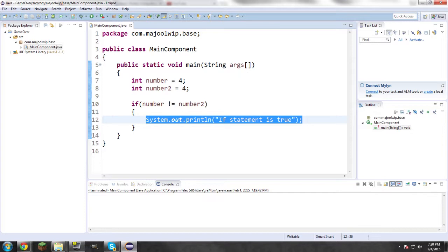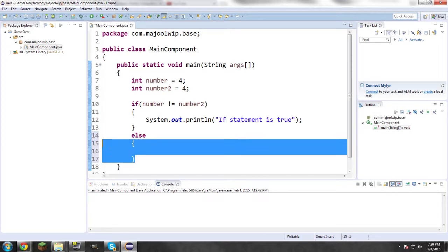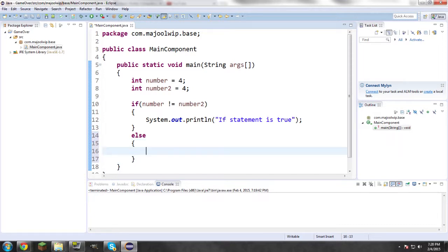But what if we want something that executes if it's false? Right? So if the if statement is false, we need to write after our brackets for the if statement else. And I'm going to hit enter again and add our open and close brackets. So now in between these two brackets, code will execute if our if statement is in fact false.